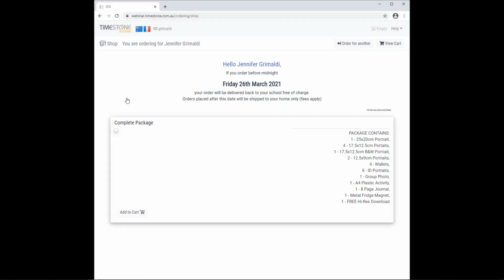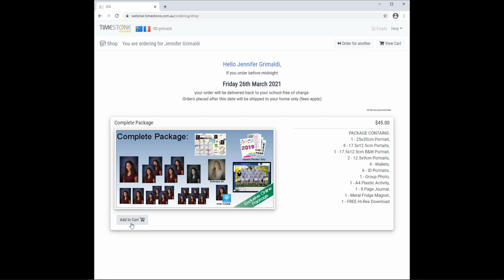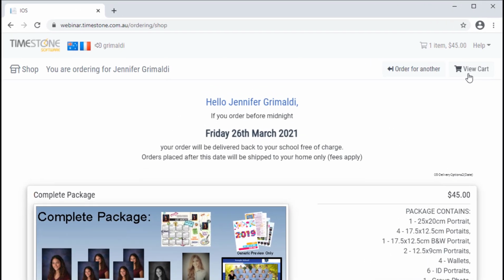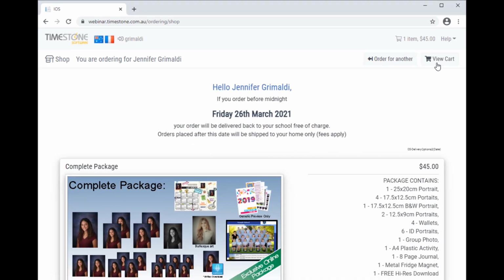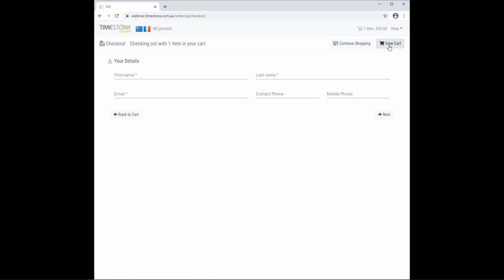On the site, enter the key, order something, and check out. But before we do, here is where we've used that text field where we entered the date in a friendly format. The snippet is pulling the text from the job field and likewise responds to the same condition. But let's keep going and check out. There you go. When we get to the delivery page, only the back to school option is available, and since it's the only option, it's pre-checked. Now, since I don't have the power to travel in time, I'll pause the recording here and come back in a couple of days' time and use this key again, but don't you guys go anywhere.